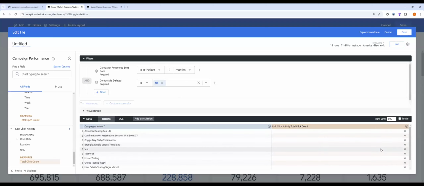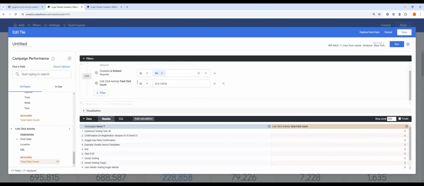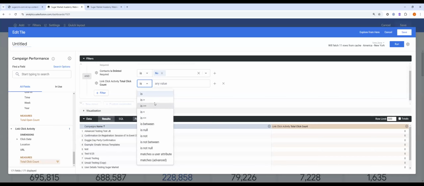So imagine we've got some data here for click counts and some where we don't have any clicks. We could actually filter on this measure. So it's very easy to add a filter in. You can either do it this way by clicking the cog and hit filter. It'll add a filter in here and you can decide, okay, I'm only interested in seeing any value that is greater than a specific number. And that can help you to remove some of those test emails or things that you've sent out of the system where they don't have any clicks.